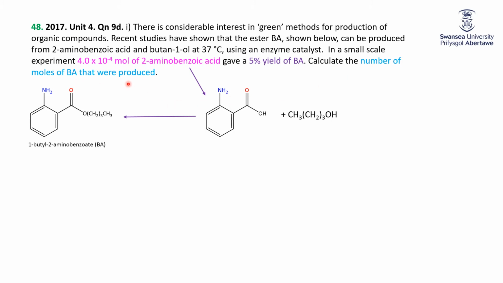Now, this is a fun one because it's a percent yield in which we're just doing moles. Most of the time you see percent yield in grams. You figure out the theoretical yield in grams and then get the actual yield in grams, but absolutely no problem at all working in moles. So 5% was our percent yield. The actual yield in moles, which is what we're asking for, divided by, well, if we had 4 times 10 to the minus 4 moles of this, and it's a 1-to-1 reaction, we would expect 4 times 10 to the minus 4 moles of BA. Rearrange, actual number of moles, 2 times 10 to the minus 5.